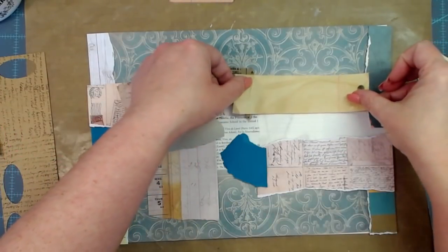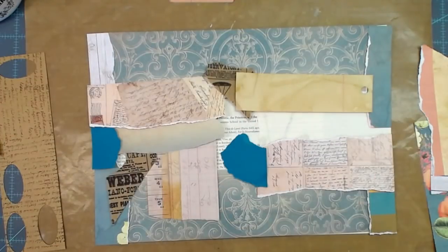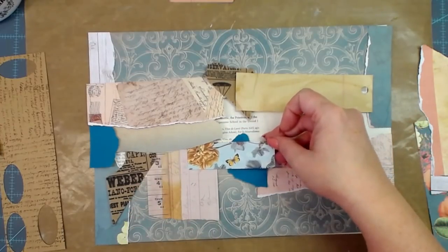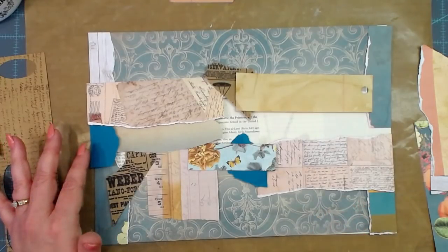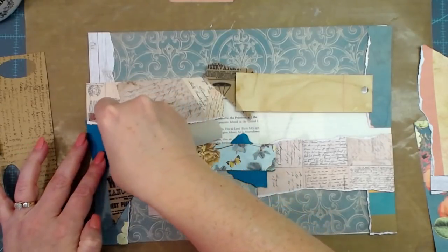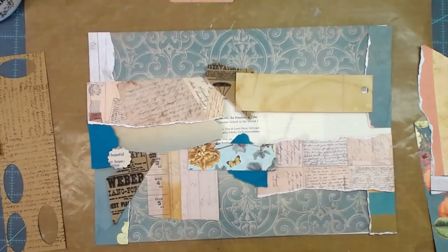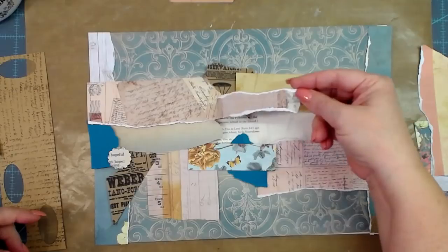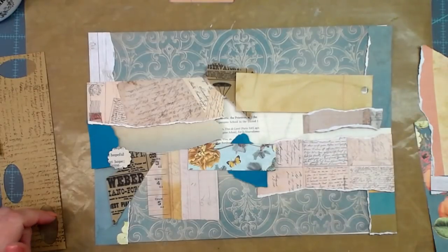And then I really like that, and leave the notebook hole exposed like that. And maybe this little butterfly paper here is gorgeous and goes along with our theme. I've got some circle book page, it looks like, if it will come out of the bowl, that I could cover up that little piece right there with. I like that. Here's some that's got just a little bit of teal there. That's some more Timothy Holtz, maybe there. And we can fill in with book page.